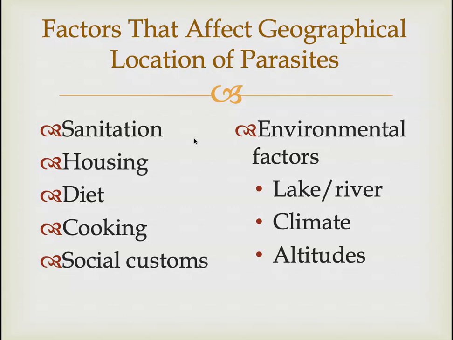We know to cook our pork to a certain degree. We know in general, fish or raw oysters or things can transmit parasites if they're not cooked. Some people in other parts of the world, it's part of their social custom to not wear shoes or to not cook their food a certain way. So they could just be more prevalent, more susceptible based on those facts too.